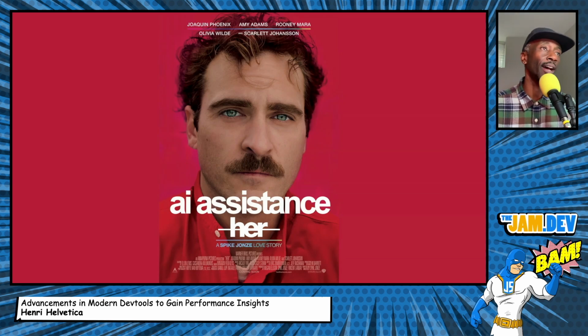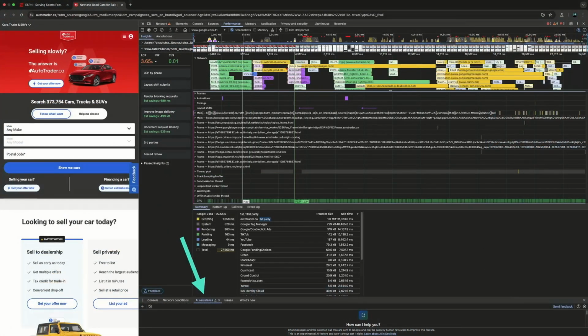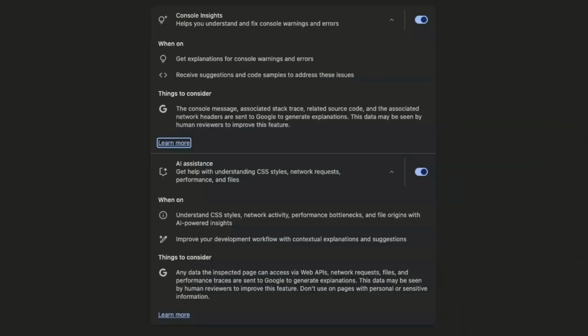So let's take a look at our DevTools panel. Now, here we're in the waterfall view once again. And now, if you start to poke around and look at the bottom, you'll see that there is a space for AI assistance. Now, I believe it's still in the experimental phase, so behind a flag. You're actually going to have to be logged in, first of all, and you're also going to have to opt in. You're going to see this little panel that looks like this, console insights, AI insights, et cetera. Once you have that, you've signed in, et cetera.